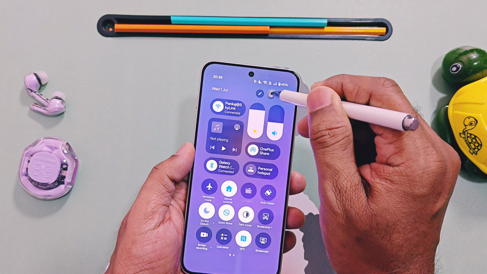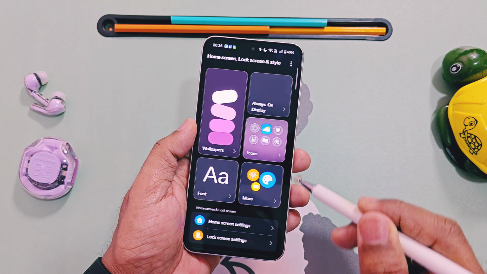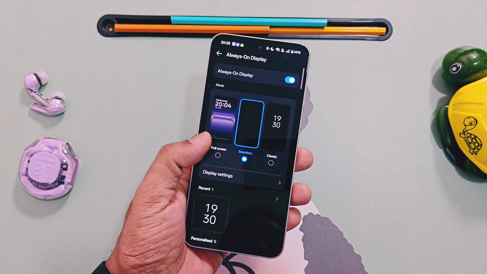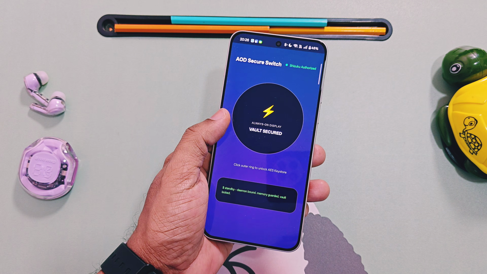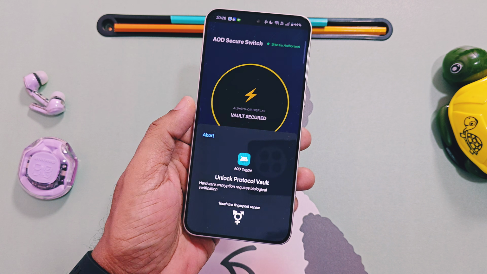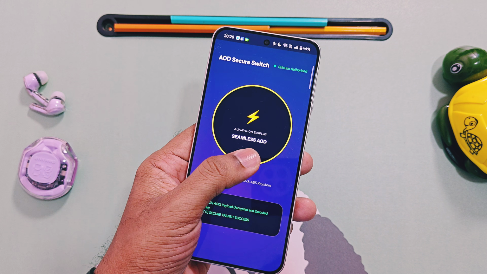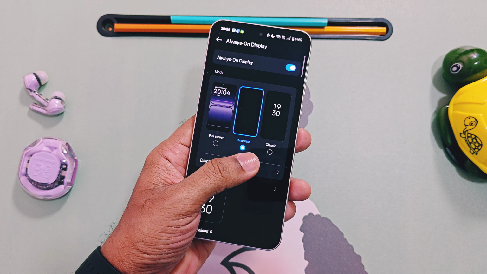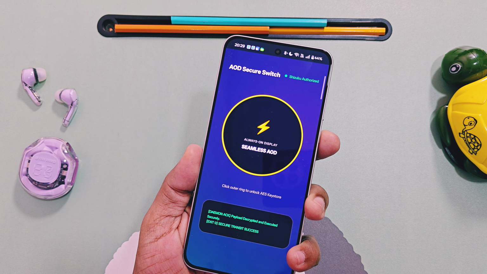To demonstrate how this application switches between Seamless AOD and Standard AOD, I will open my device's AOD settings. However, you should not open the AOD settings on your device. I will explain the reason behind this at the end of this video. Simply tap on the Seamless AOD option in the application and authenticate it using fingerprint or PIN. You will now see a circular notification confirming that AOD mode has been changed to Always On Display Seamless AOD. This means Seamless AOD has been successfully enabled.